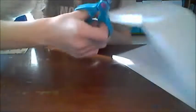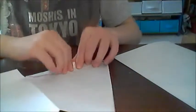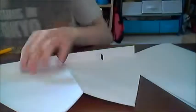So what you want to do, we're going to do the parallel fold, like I showed you in tutorial 1. And you can do converging creases if you like to. Fold that forward. I'm going to do a converging crease. Remember, one long and one short.